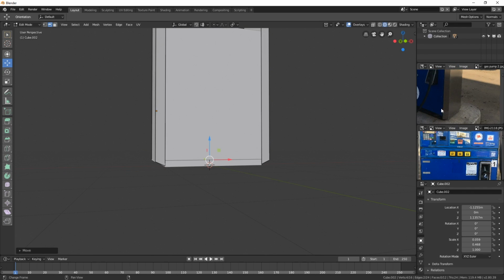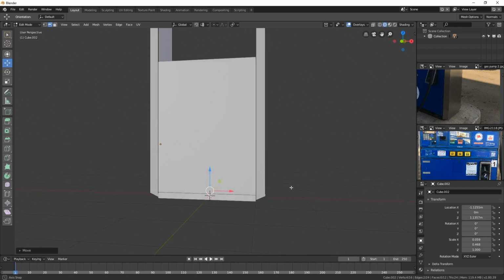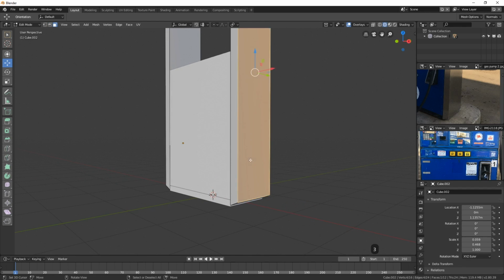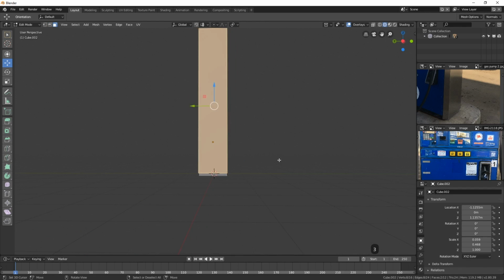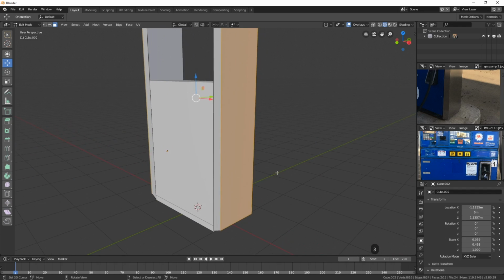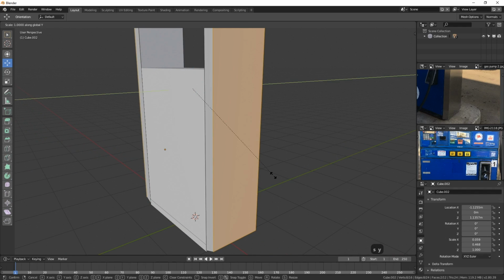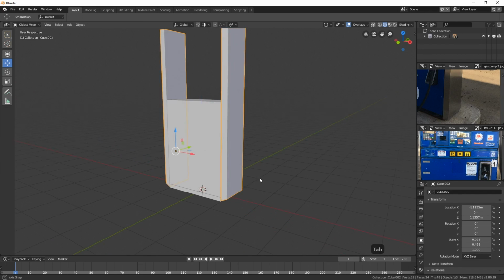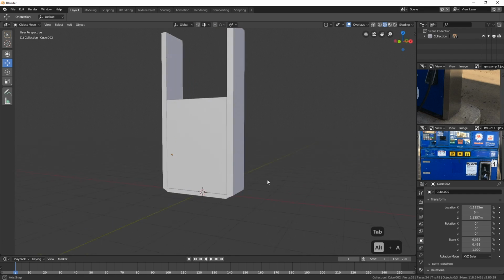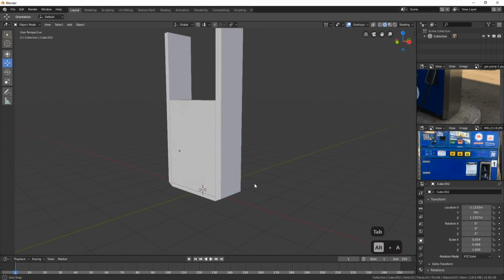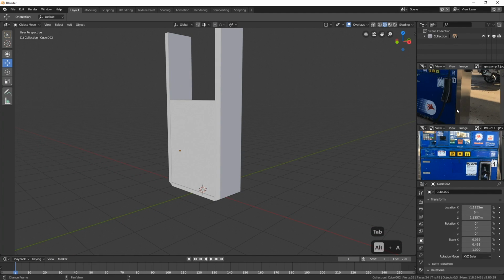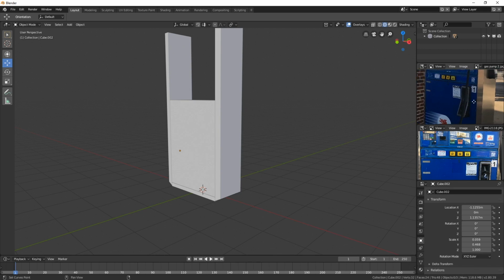And then it also looks like this part angles as well. So we could take this face and this face and then scale them in the Y, so S and Y. And I'm going to hold the Shift key down just to move kind of slowly and move those in just a bit like that. Yeah, so we've got those kind of angled in now. Okay, that's good. Now, what else can we do here? Well, we're going to need to work on this piece, that's for sure.